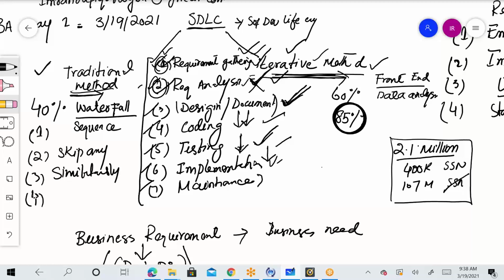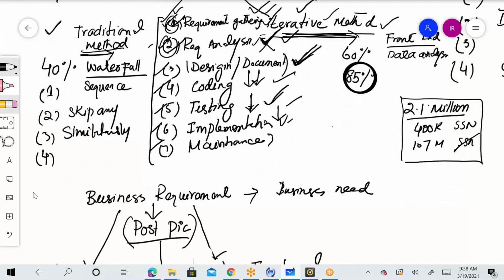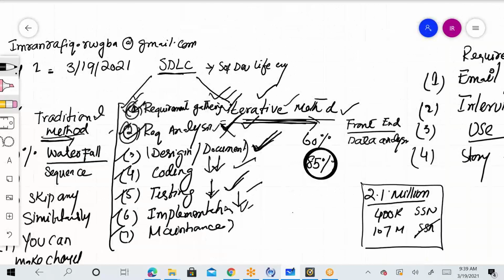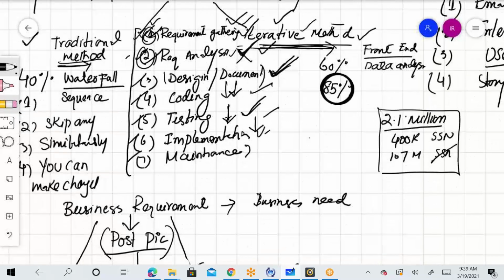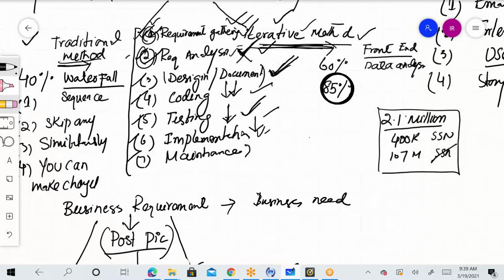And the most important thing, waterfall says you cannot make changes in this project, in this application. So waterfall simply means using these 7 steps of SDLC one by one.